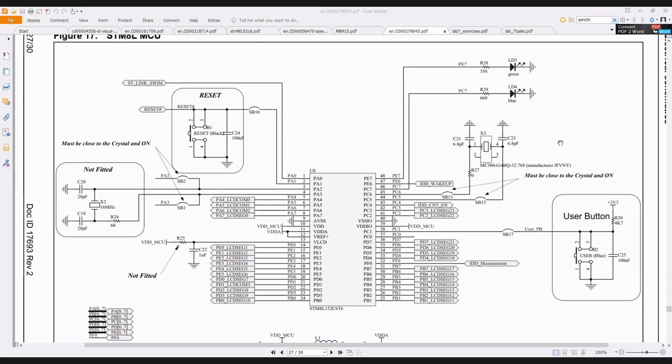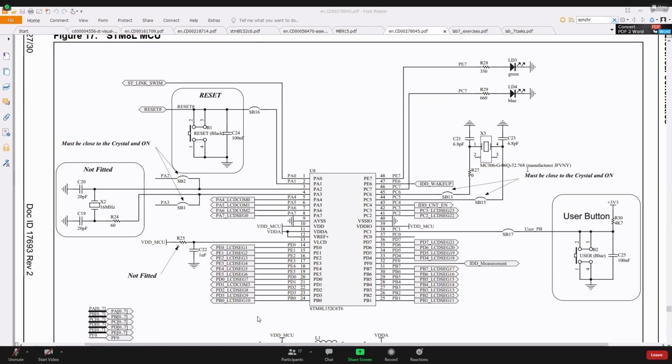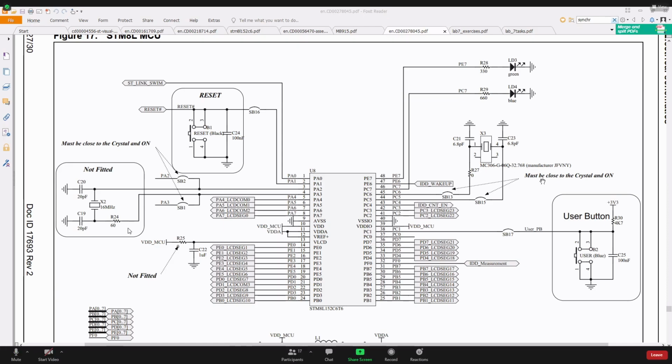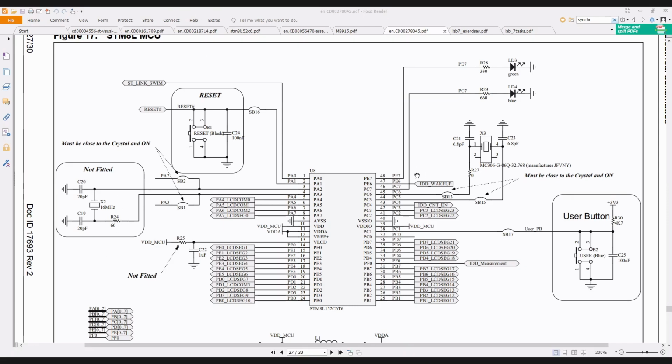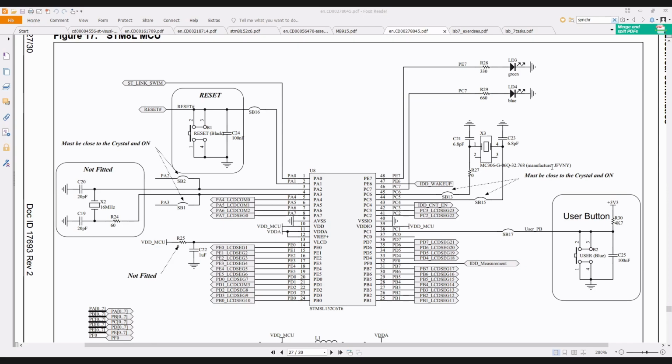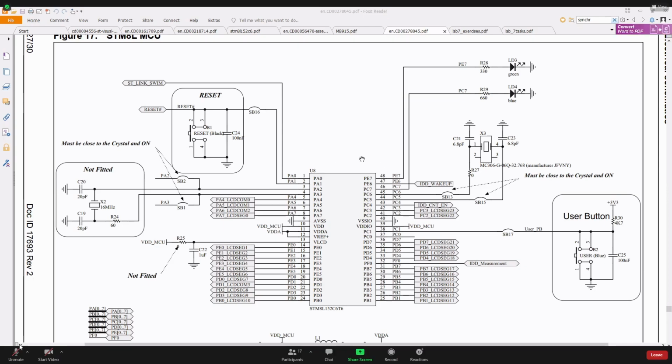This might be tricky. And what is its base frequency? 32.76. Yes, but this is the trick.